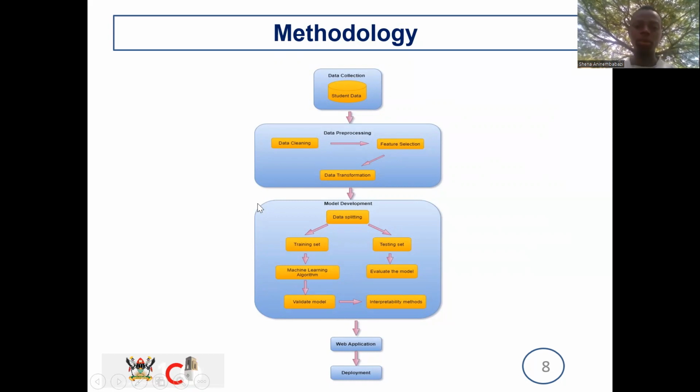The data will be split into two: the training set and the testing set. The first set will be for training the model. After training the model, we shall have the testing set for evaluating the model. The one for training shall have an algorithm for training the model, and then we validate later on, and I think verification comes in here, and then interpretability methods that we shall be using to interpret.